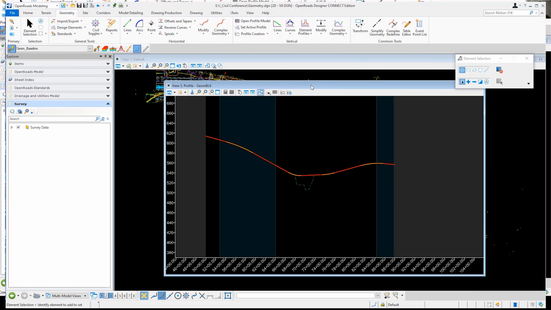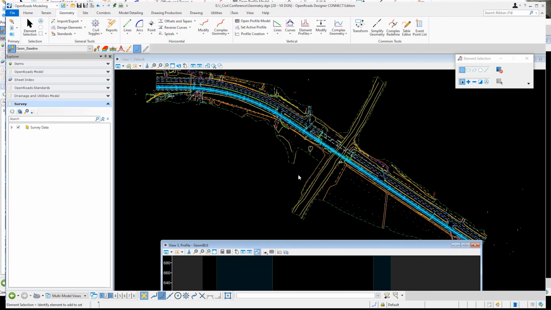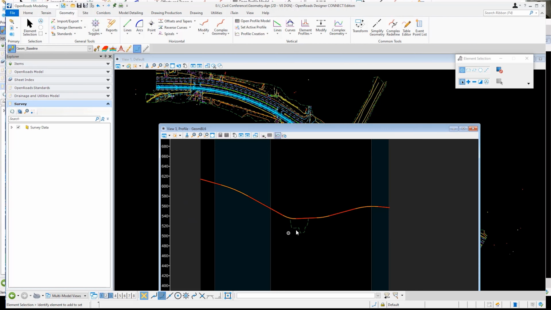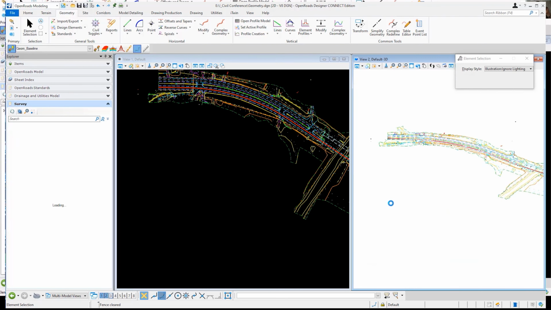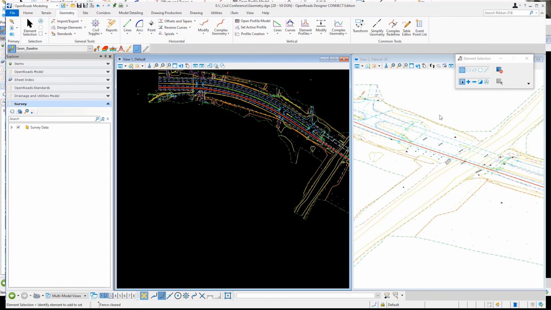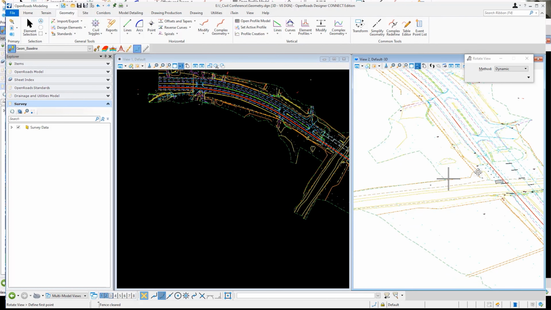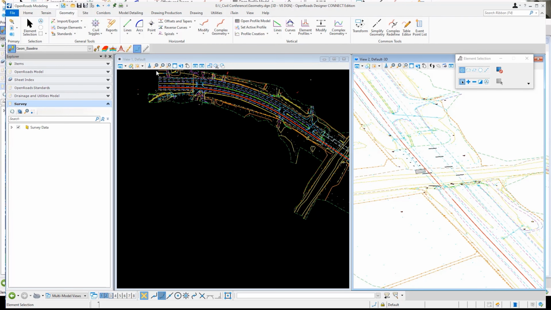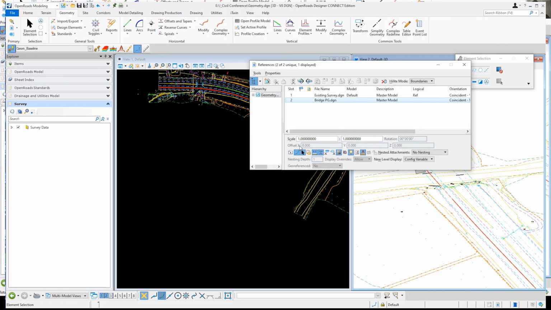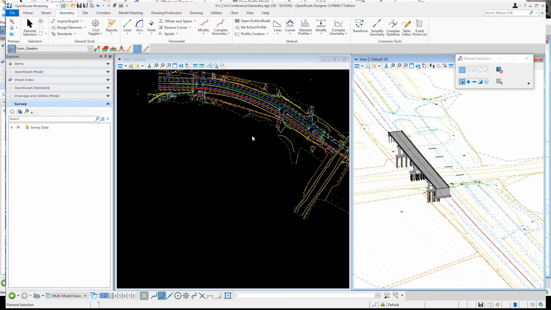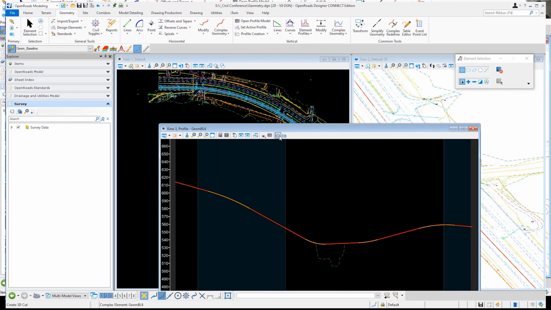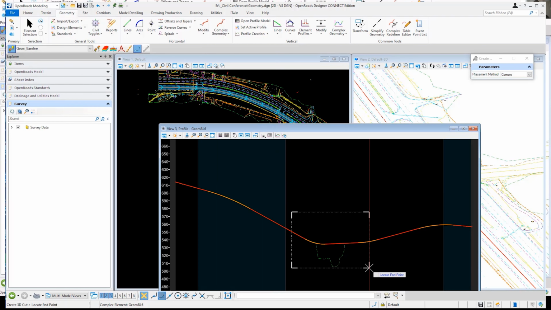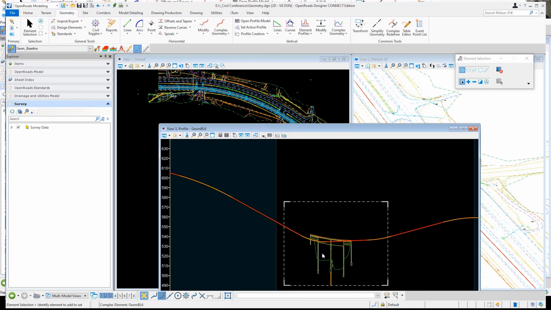Okay, and here, as you can see, there is a gap behind the main alignment where a structure is supposed to be in this spot. So what we are going to do now is adjust this vertical alignment to the bridge. For that, we're going to accommodate in the vertical view the alignment to this bridge that our terrain model is not considering. So first of all, we will import the bridge model and then just grab the alignment in the vertical view and adjust it to the surface of the structure.